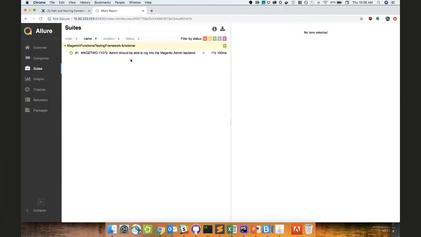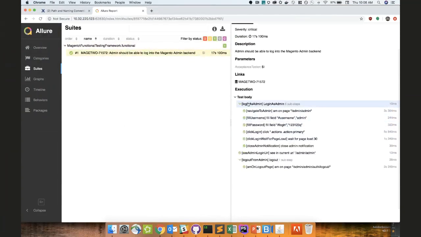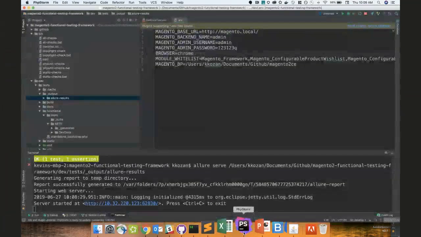Cool. So the one suite that we have, the one test that we have, and then here we go: collapsible action groups, and step keys prepended to every action. This should be the final piece of the puzzle as to how to pretty easily debug tests and figure out why a specific step failed. You're going to be able to pinpoint exactly which action group or what action it's tied to. So that's pretty cool and exciting stuff.